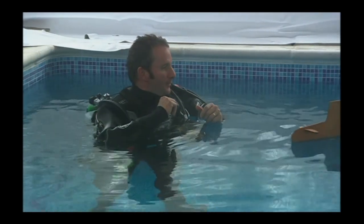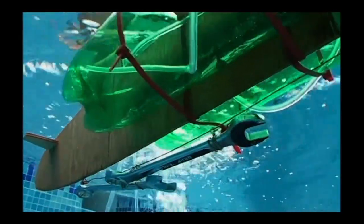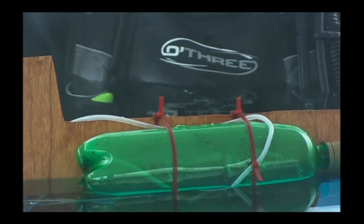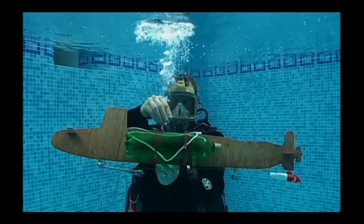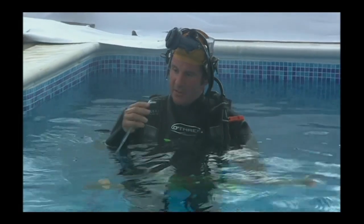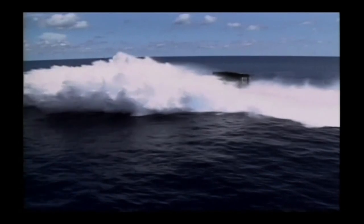The secret is a brilliantly simple device known as the ballast tank, as used on all submarines. Each of the ballast tanks has permanently open holes along the bottom and vents on the top. To submerge, you remove the blu-tack — air escapes, allowing water to flow into the tanks, and the submarine starts to submerge. Once you reach the desired depth, you close the vents to stop the descent and hover. Surfacing is simply a matter of getting air back into the tanks, and the submarine returns to the surface. Simple.